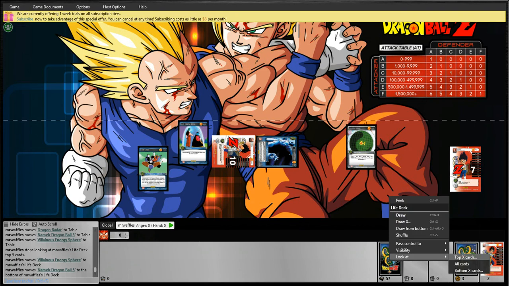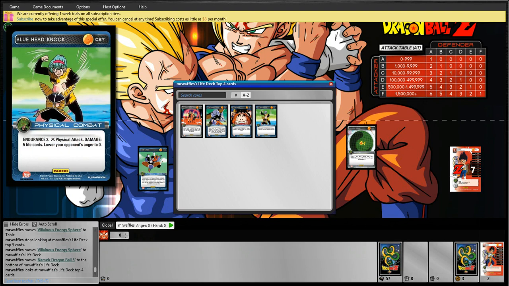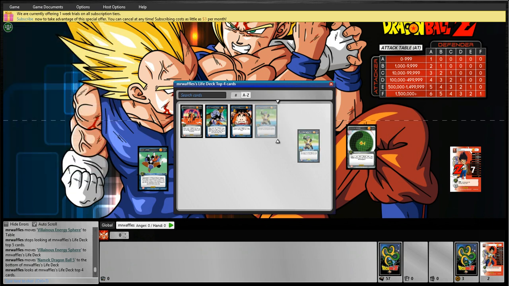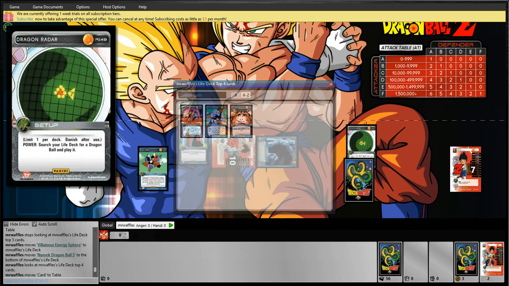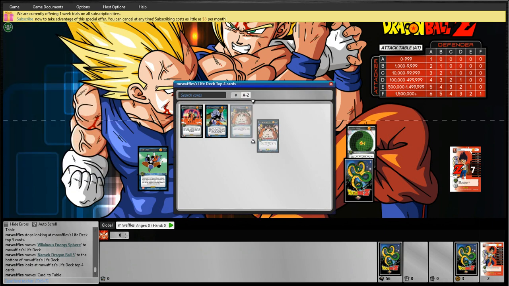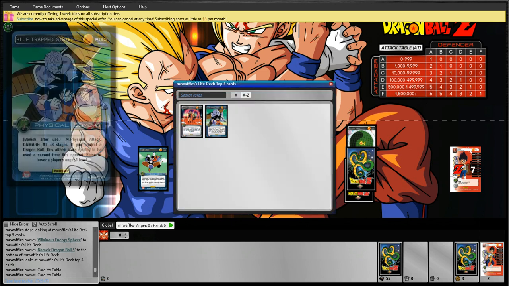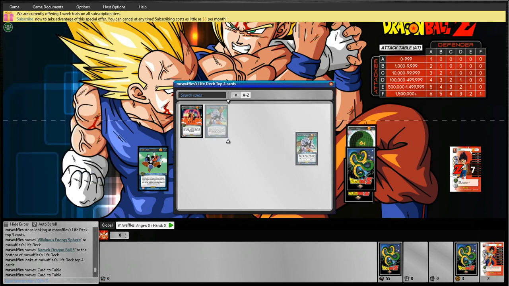What we do is simply this. We take the card, we drag it, and then we hold shift to place it face down. Don't let go of the shift button, and then we just let go of the left mouse button, and bam, it's face down. So just again to recap, take the card, drag it, and as you're dragging it, hold down the shift button, keep the shift button down, and let go of the left mouse button and it's face down. If you don't let go of the shift button, this is what happens.